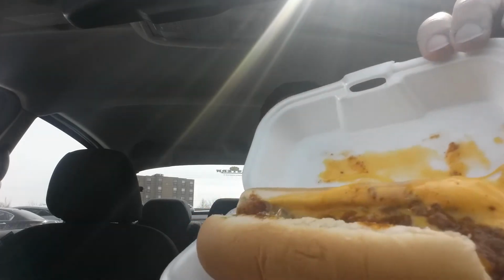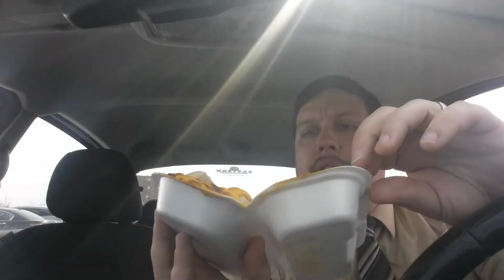Now this last one I gotta be careful about. As you can see, I'm in my work clothes. Don't want to get them dirty. For this, oh my, the cheesy coney, which, as you can see, the cheese spilled all over to the top part. And it looks like there's rarely any cheese on that side, and all sloshed down to there. Another thing I noticed on here, no onions. Does A&W just have something against onions? Let's give it a taste.